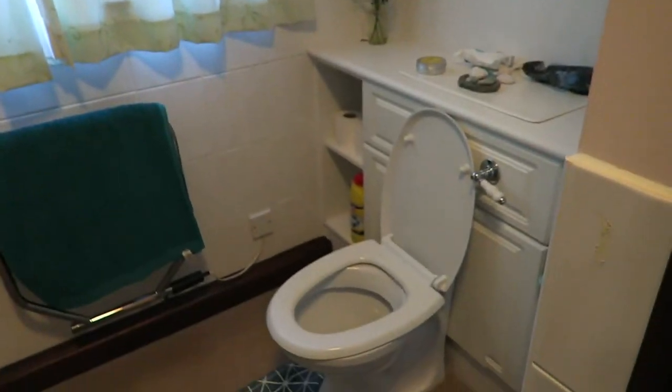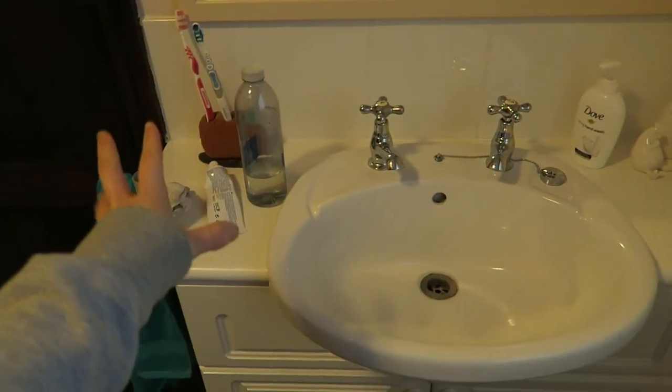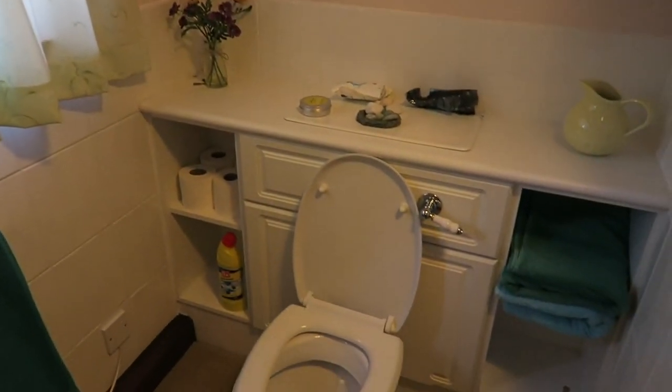Right, coming into the ensuite in this room, we have a very smelly boiler. Whatever that smell's coming from. We have a shower, and again, in this shower, there's a seat where you can sit down. So I think that's pretty good. Tommy just closed the door. Thank you, Tommy. We've got a toilet and there's loads of space for putting stuff in. Maya cleansing balm. And then here's the sink area. There's a bit of mess from me. And then out of this window, this is the view across the garden. Not really too much to show in this room in particular. But here we are. So I'm going to head out.